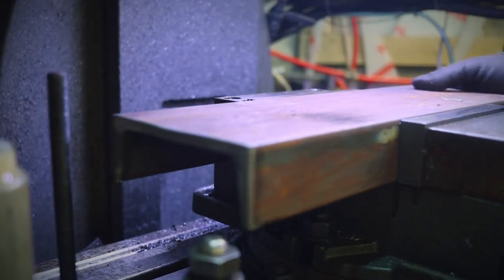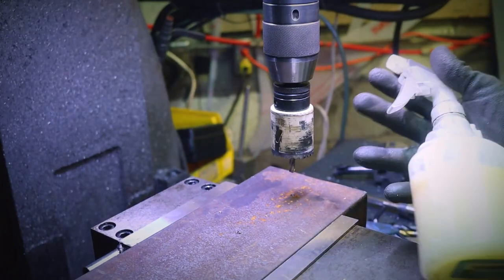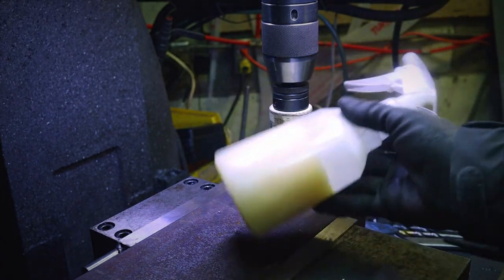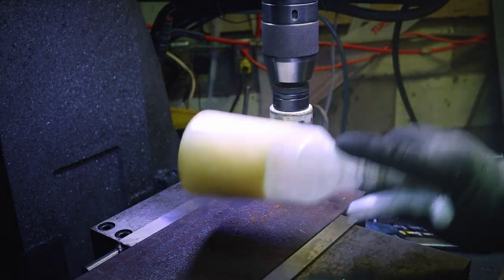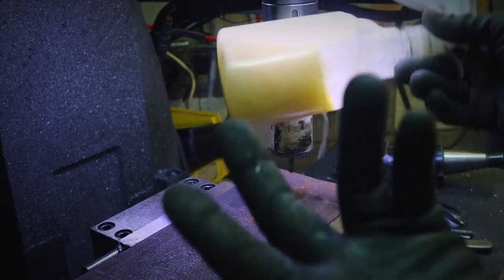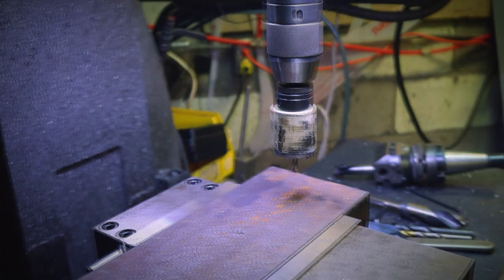We're done with the base, so let's tackle the turret. Let's add a bit of coolant. Oh, yep, that's the downside of having an unheated shop. Cause you know, I was really relying on that global warming thing, but I guess I'll have to find another way to heat the shop. Oh well. Now for the coolant problem, I think I've got an idea.